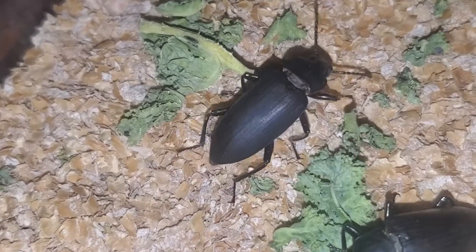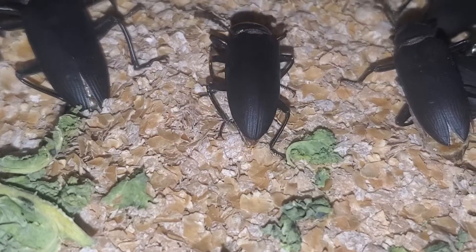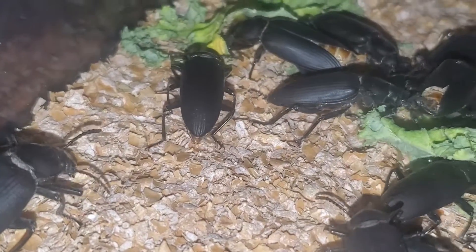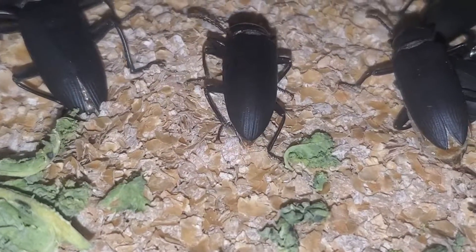Now let's talk about egg collectors. Females will lay eggs in the substrate or on structures within their enclosure. The most efficient way I have found to collect their eggs is through an egg collector. You can easily make one with corrugated cardboard, stacked on top of each other, fastened together through glue or tape. Females prefer to lay their eggs in crevices, so the holes in the cardboard are perfect for this. I suggest making multiple sets and rotating once a week. You can also leave nothing in the container and let them lay eggs in the substrate; however, you risk the other eggs being destroyed by tiny larvae seeking moisture sources, and you want eggs hatching at similar rates without larvae in the substrate already. Both methods are viable — I prefer the egg collectors, which is a little more hands-on, but will yield better results.